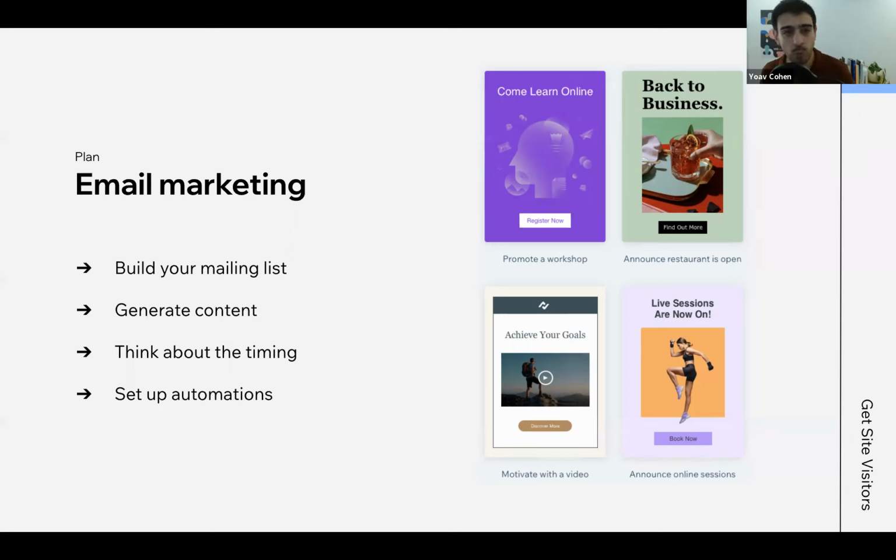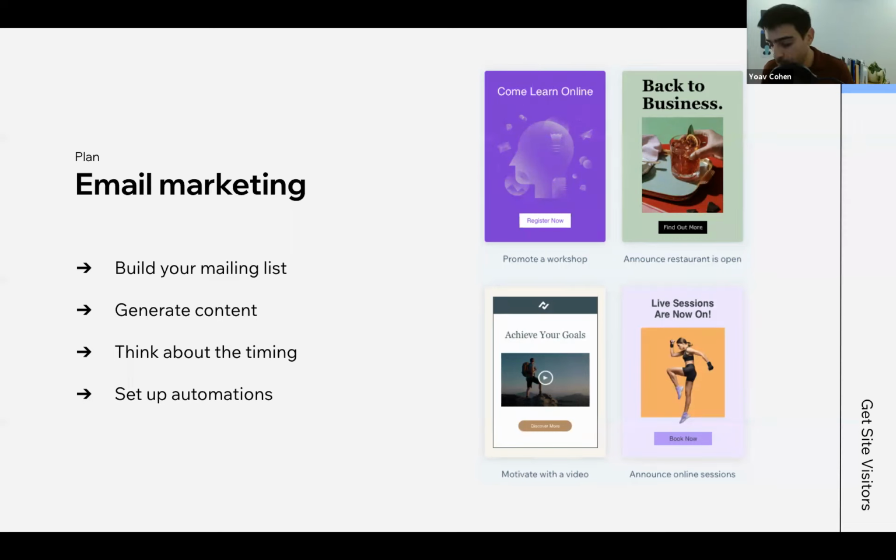Secondly, just as before, we need to generate content. So let's go back to Kelly. Kelly wants to maybe write up about some new awesome restaurants that she found in the Miami region for anyone who's planning a trip there soon. She's going to go and review the restaurants and put them into a concise email, but she has to have that content ready to go so that she has the meat of something to send out to people. Thirdly, we have to think about timing. So Kelly has restaurant reviews.